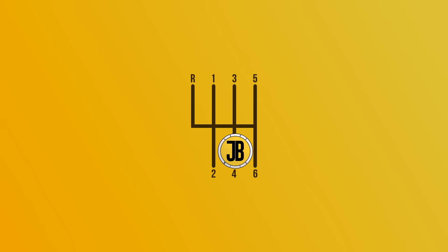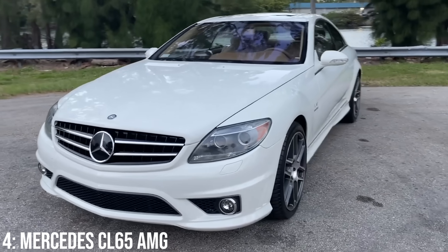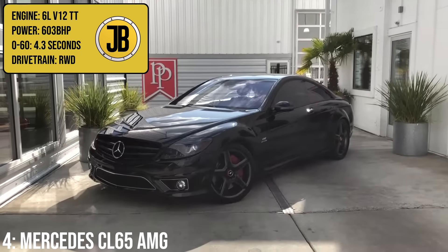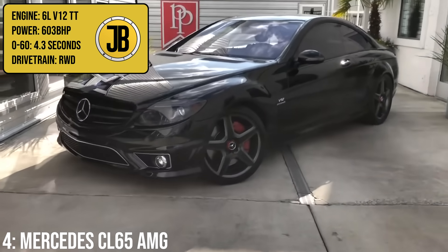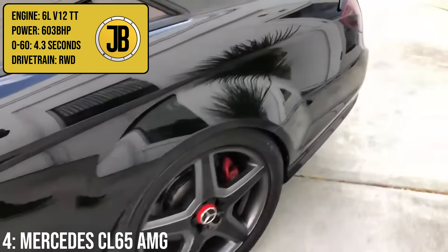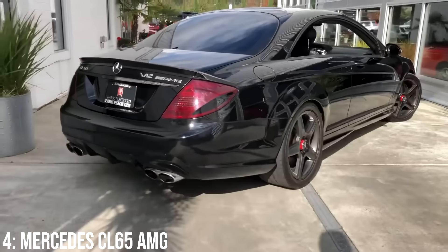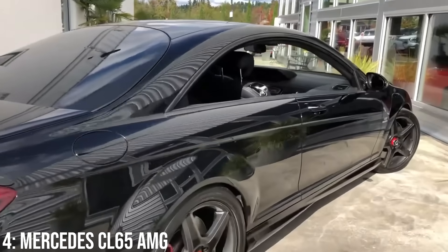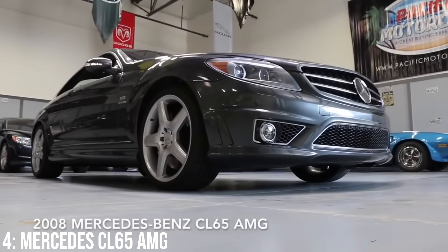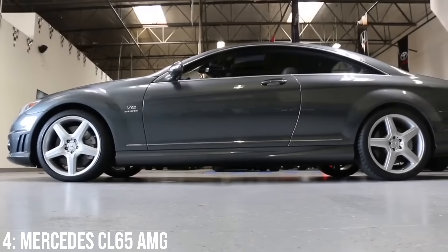Next up we have a car that is only really value for money because of its engine — one of the last available with its powertrain within our price range. It's the CL65 AMG, also the oldest car on the list. That engine is a 6 litre twin turbocharged V12 which makes 603bhp, the most on this list, taking it to 60 in 4.3 seconds — kind of exactly what you want out of a Grand Tourer. Loads of power but not always the fastest thing on the road, more focused on being comfortable getting up to high speed. That engine is pretty special as the fundamentals of it were also provided to Pagani to be used in both the Huayra and the Utopia, so it's a properly exotic engine for the money.